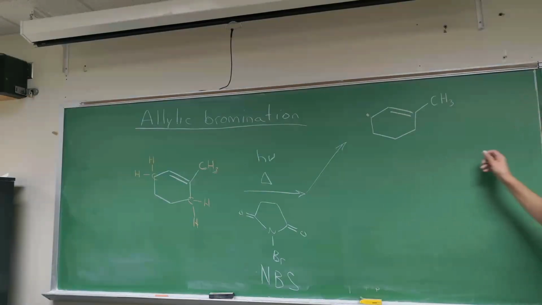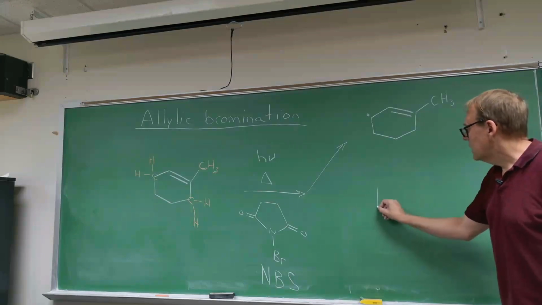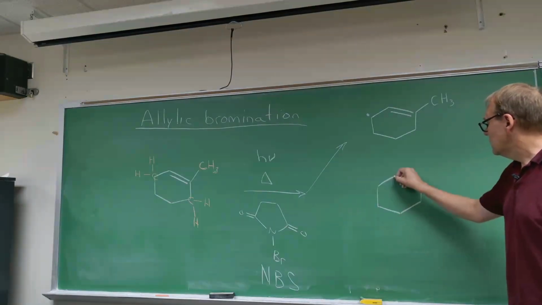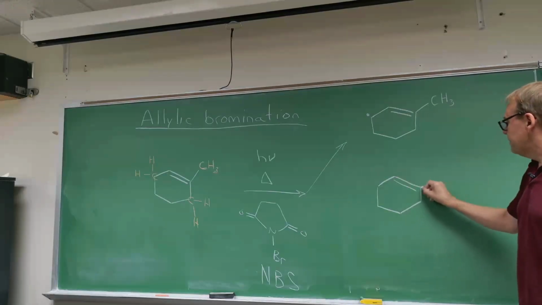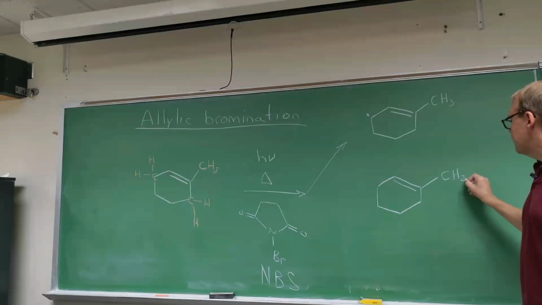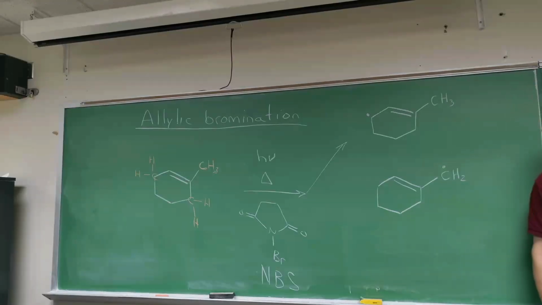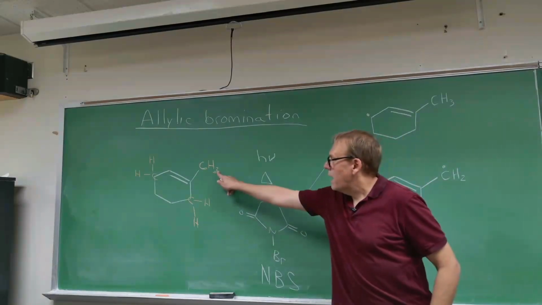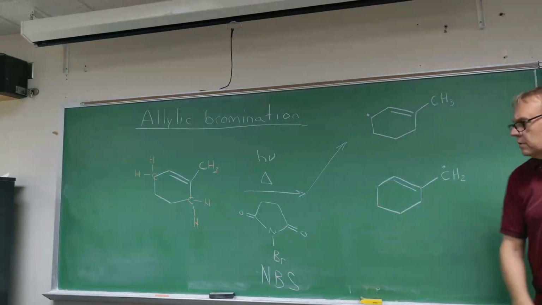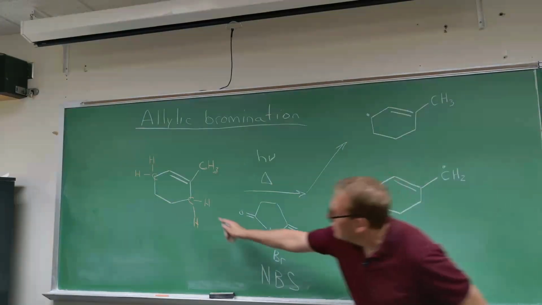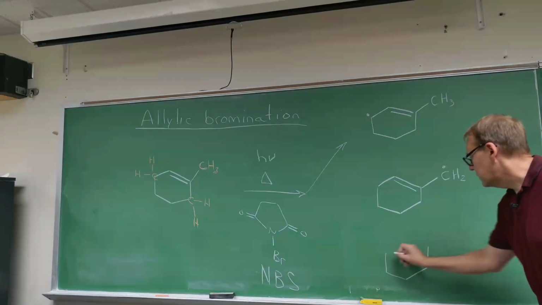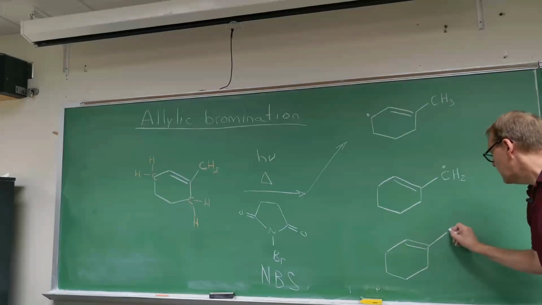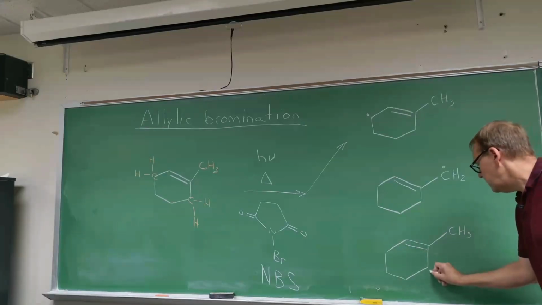So there's one. What's another one that we could get? We could get one where we pluck an H dot off of the methyl group, and then we'd end up with that radical. That's if one of those H's got plucked off in the reaction. And then finally, the position down here in the lower right corner, if H dot gets abstracted off that carbon, we would end up with a dot here.